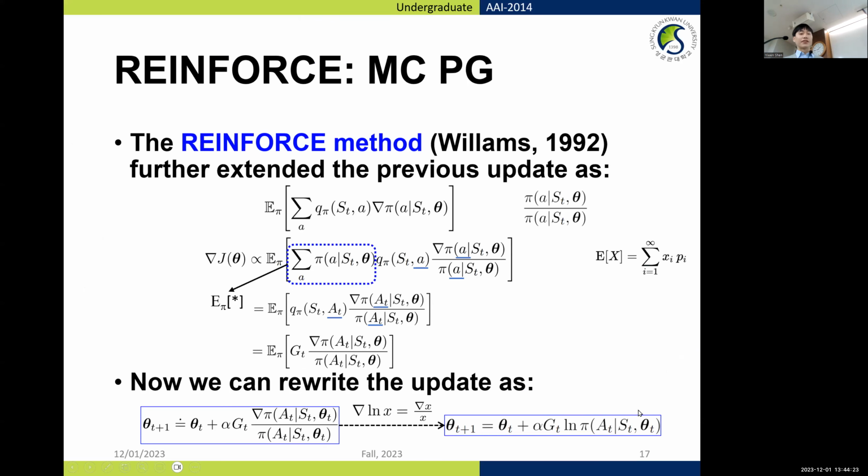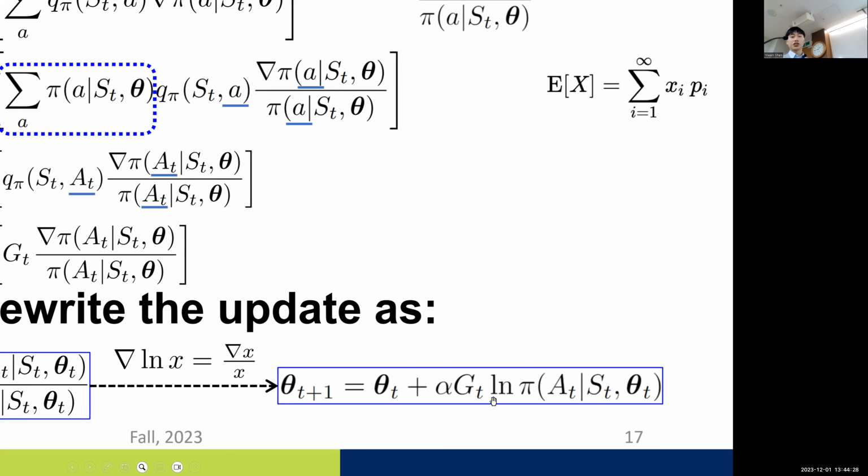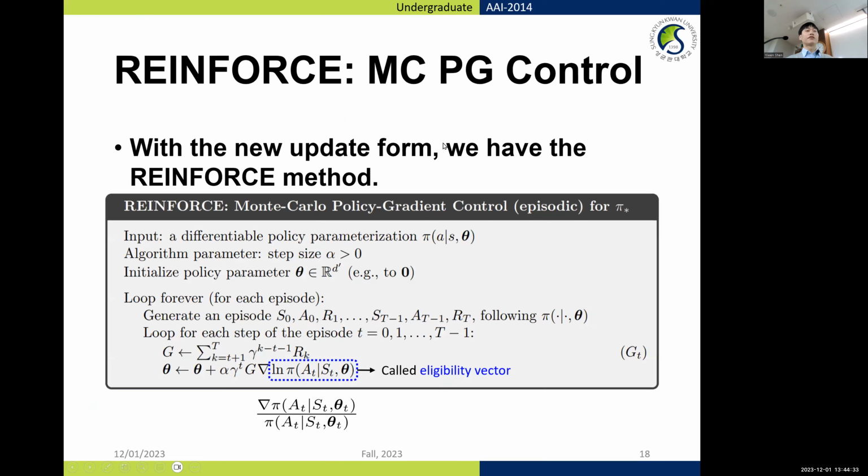So now we have this very concise update process. The theta, we can update based on this G_t. So here, if the G_t is a Monte Carlo return, now we can design our first algorithm, which is REINFORCE. The name is REINFORCE because of the people who first found and named it, and it is the Monte Carlo policy gradient control. Since here we are always updating the policy, naturally it would be a control problem. We are controlling the policy.